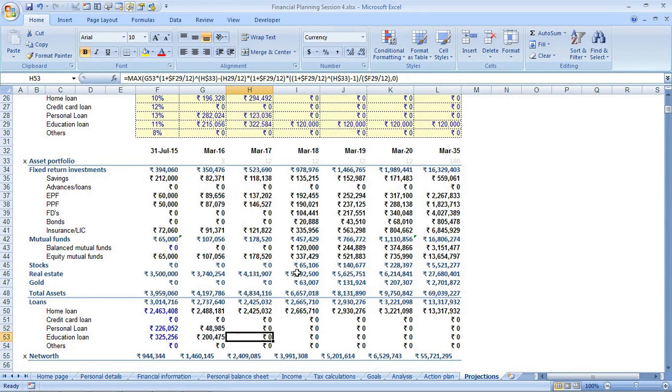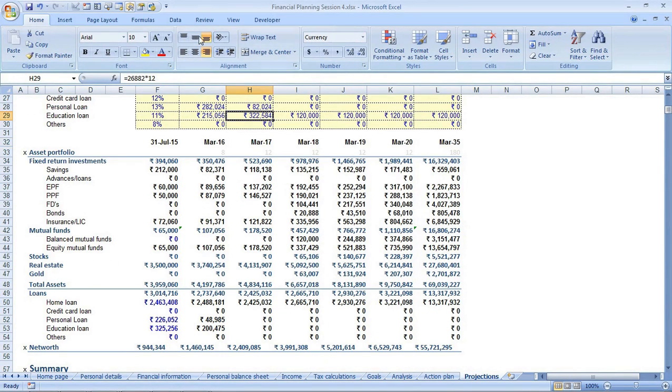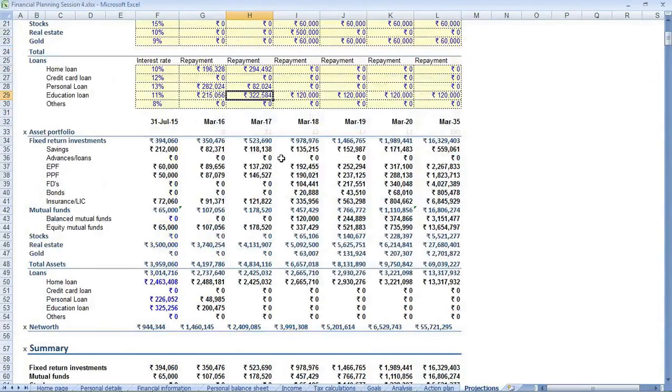both his education loan and personal loan are closed here, so probably he doesn't need as much investments. Let's say we do it for 8 months. There is around 55k, so probably if we do it for 5 months, okay, 5 months 724, and this is education loan to 8 months, 9 months, 7 months, okay.